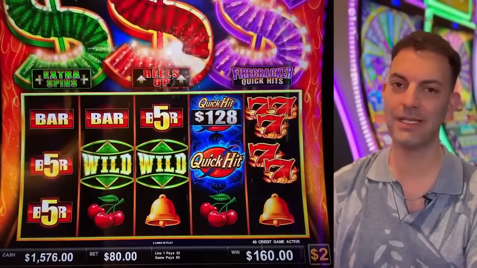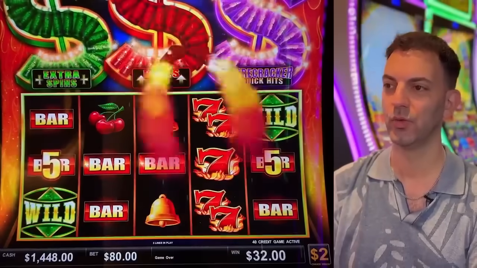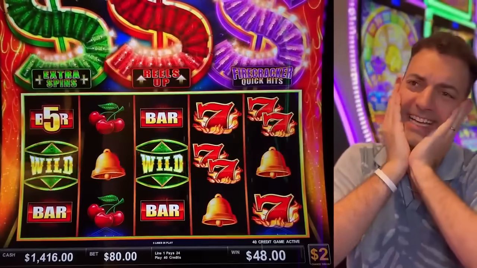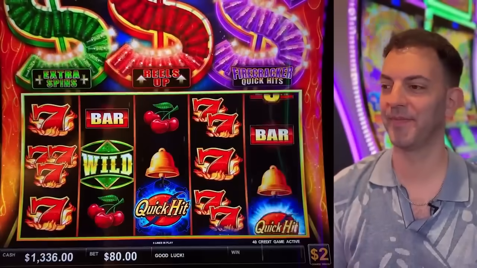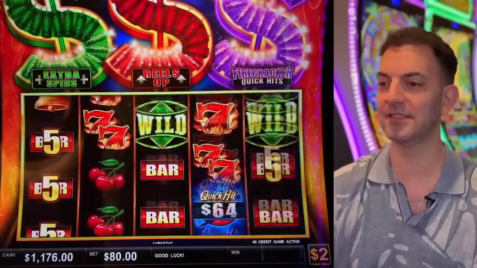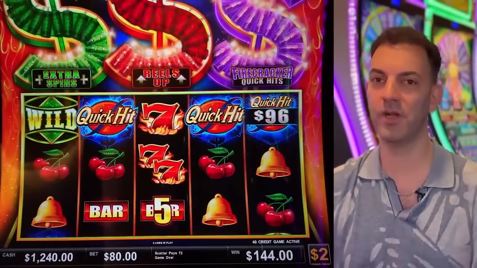Nice. 160. Ah, 32. All three! Nothing. It's so exciting when all three drop. So depressing when not one of them lands. It's also depressing when you land all three of them, but only one goes up. That's always sad. That's the only experience I've had on. You've had that? Oh, sorry, Raymond. And it's good. 144.